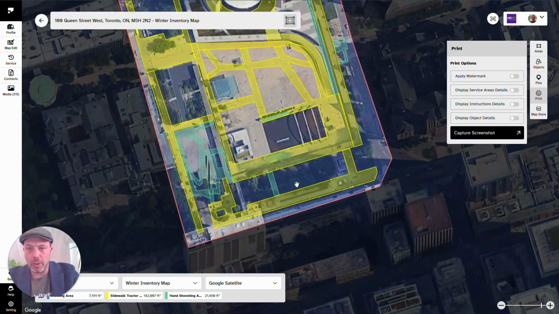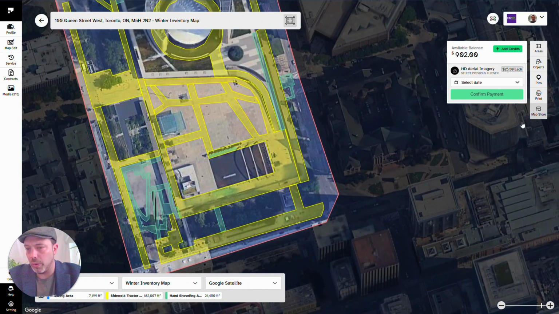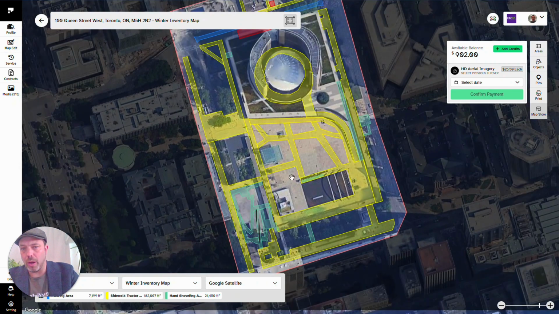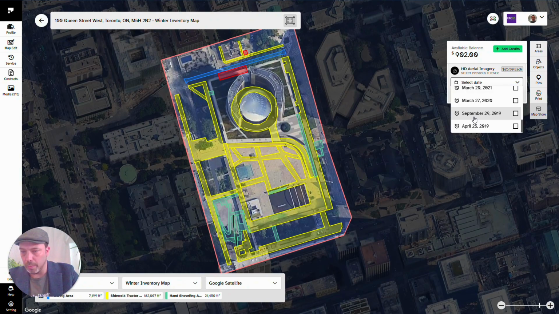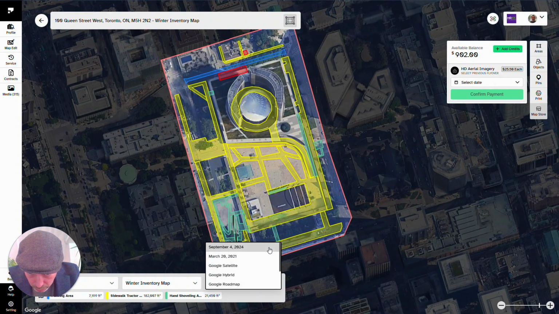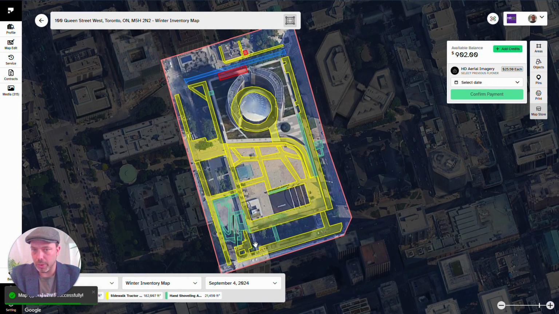In addition, we also have the ability to use our standard Google Maps, which really works for 90+% of all mapping scenarios. But sometimes it's not good enough, or sometimes trees are in the way. So we have a map vendor named Nearmap, where on a per property basis, you can go in and select any of the times they've flown over and taken high resolution imagery and switch it out. And actually, this property had one taken. Oh, there's been a few taken there, so I'll put one in there.